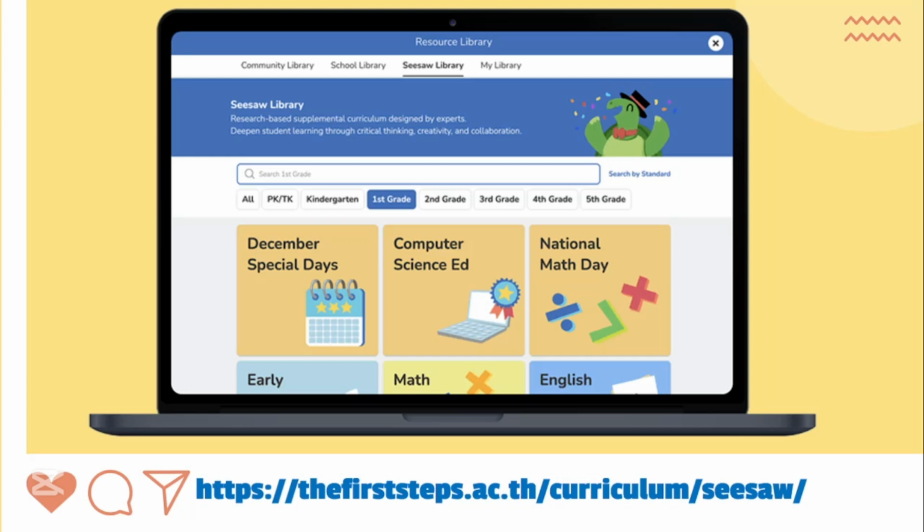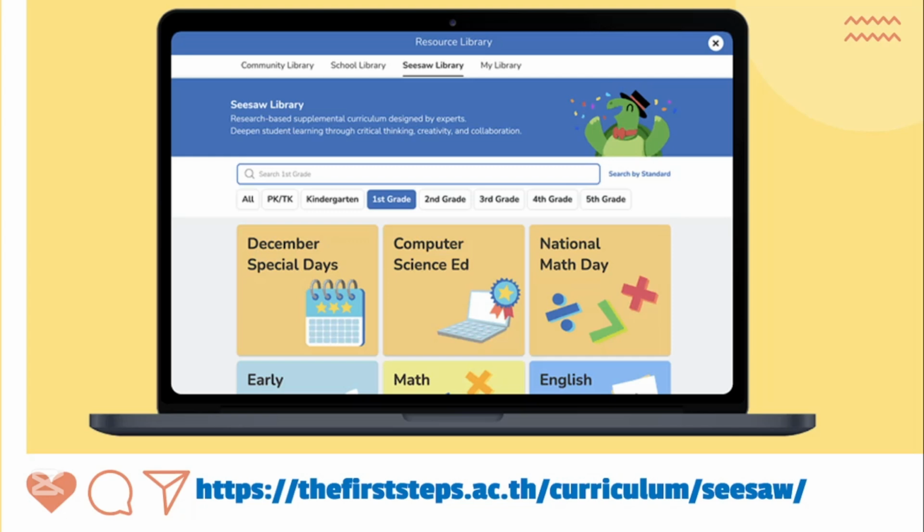This is one of the platforms. This learning platform is designed for elementary students from kinder to grade 6 that connects teachers, students, and family, providing tools for digital portfolio, communication, and engaging learning experiences. This is called Seesaw.